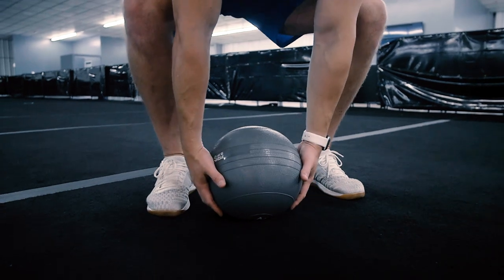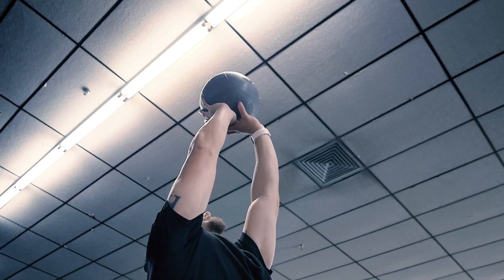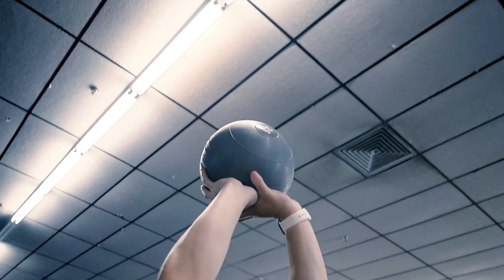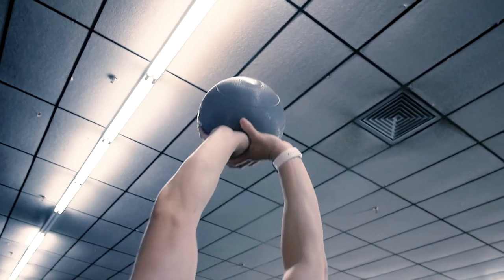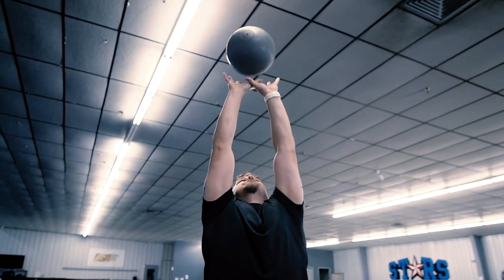For our drill, we're going to grab a weighted sandball. If you don't have a weighted sandball, grab something that's round and heavy — something that you can hold with two hands. We're going to place our weighted ball into both hands in our proper grip, holding just like this. From here, we're going to place it over our head and practice popping that grip and recatching — pop, catch, pop, catch. We want to make sure that we're using our legs for this drill, keeping our arms as straight as possible and absorbing each time.